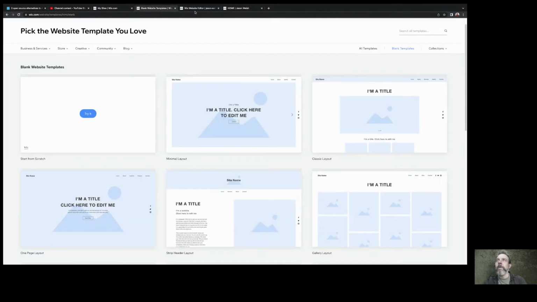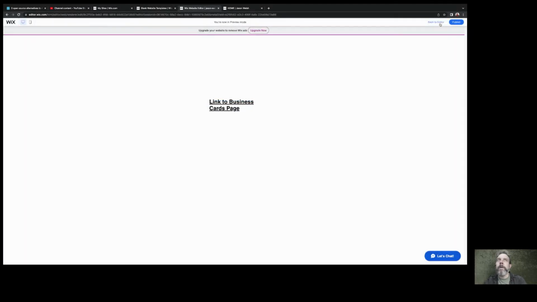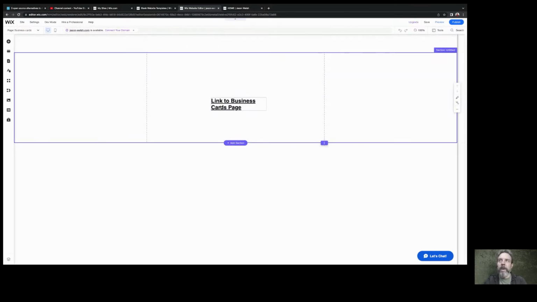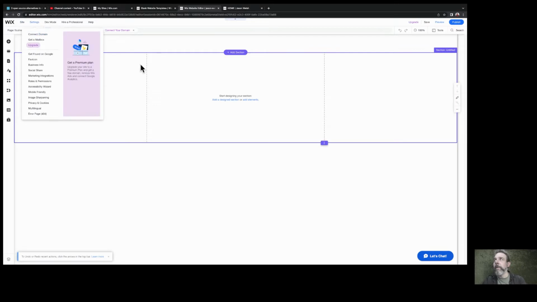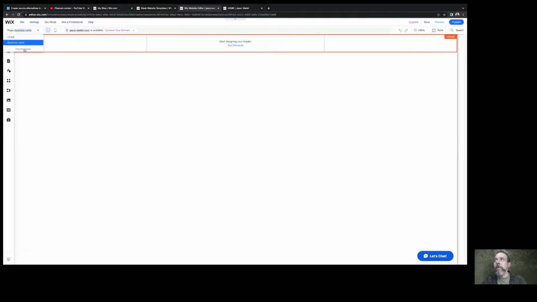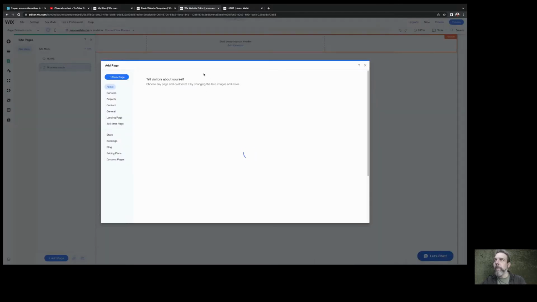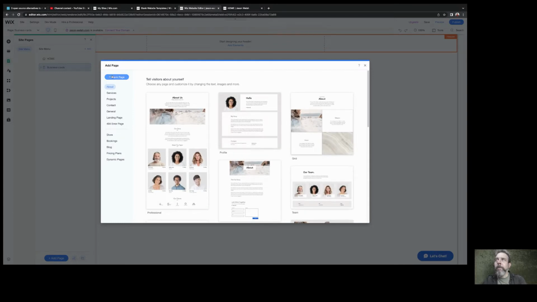Now, in the next part, let's look at something else. All right, let's look at link to a page using a menu. All right, so now let's go back to our website, back to the editor, get rid of this. All right, we are going to make 3 web pages. So we're going to go to Manage Pages. We have a business card. We're going to add another blank page.